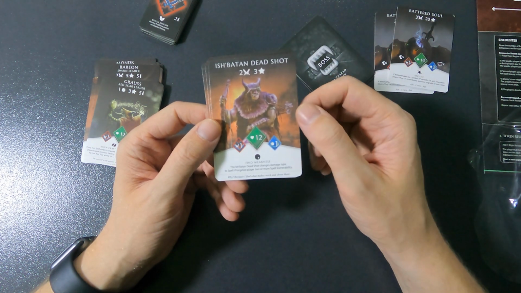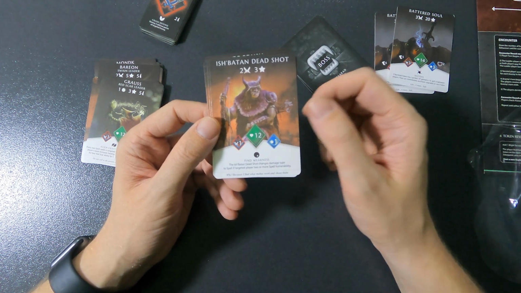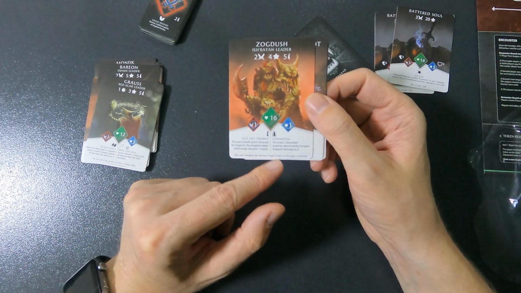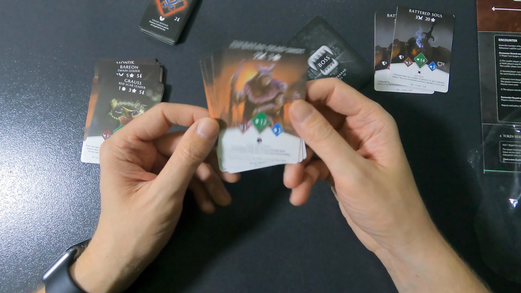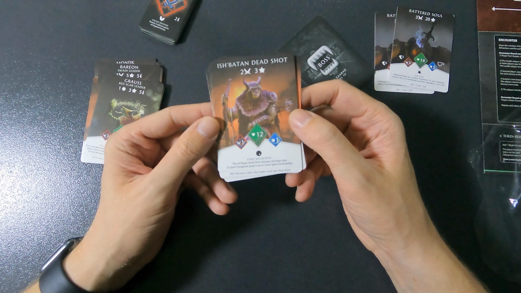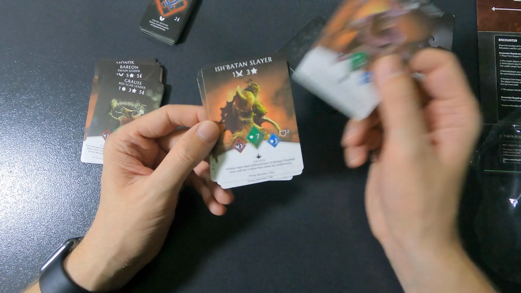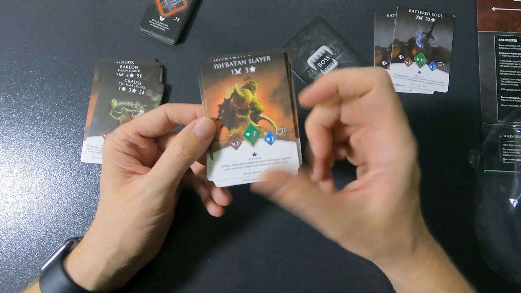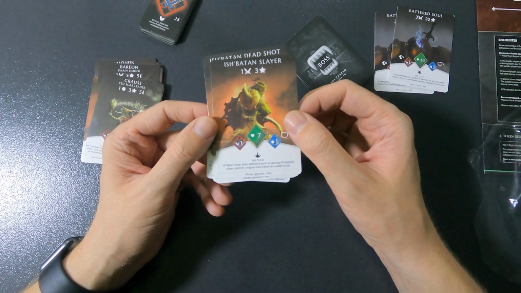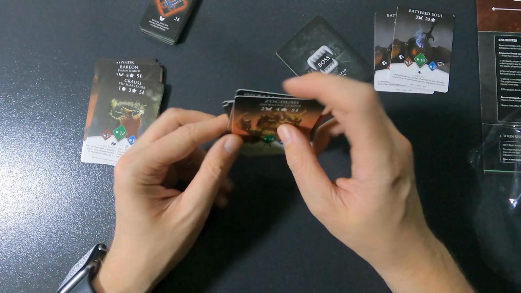Deadshot. Ishbatan Deadshot changes damage type to spell if target player has 2 or more spell vulnerability. Oh, sorry. He says, you can't imagine the horrors I had to bear to become a warlord. Oh, pew pew pew. Why? Because I find what makes work and shoot there. Okay. The Ishbatan Slayer, strong opponent. I like. Ishbatan Slayer deals additional point of damage if targeted player's spell tier is higher than melee tier. Okay, so those are the Ishbatan.